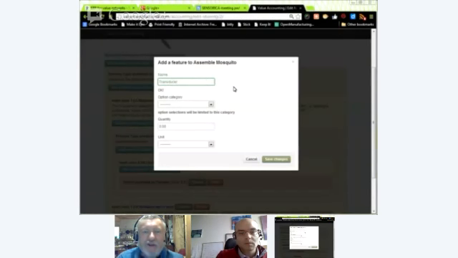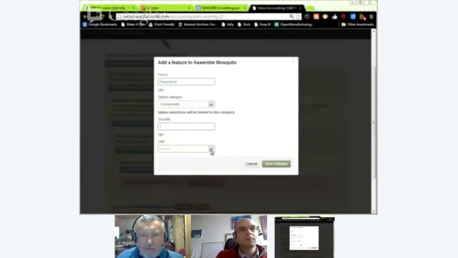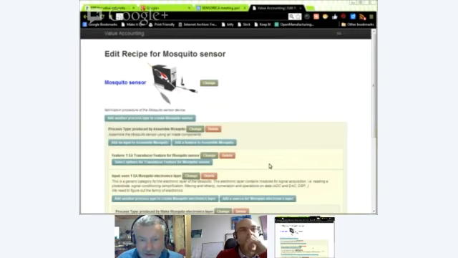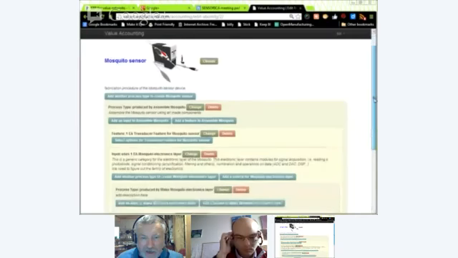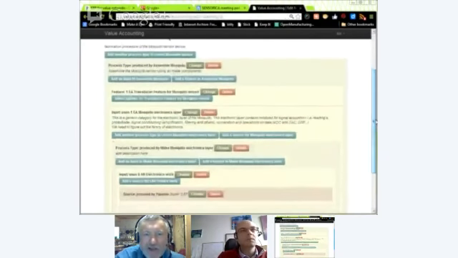Now, you don't actually have an options category called transducer, but are the transducers all categorized as components? Okay, so use component as a category, and you'll use one transducer per mosquito, right? Yes. Okay, save changes. You don't specify which one at this moment, right? Not yet.